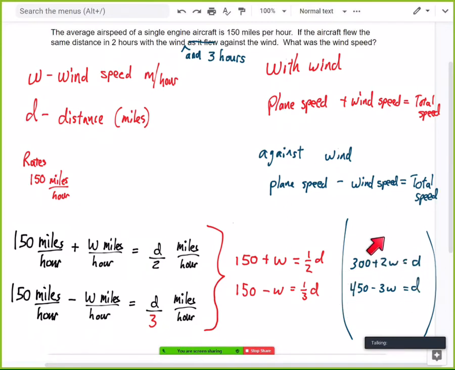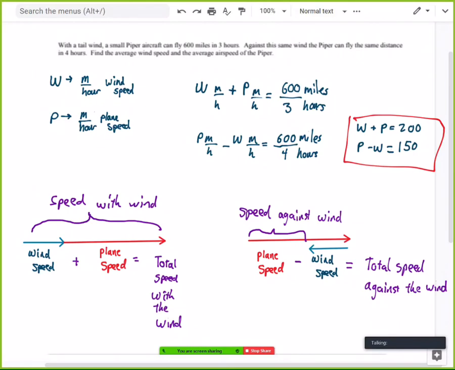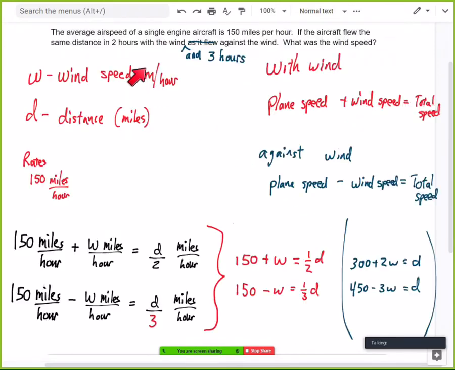But back to the actual writing of the system, just notice that in the previous problem, I didn't know the speed of the plane or the wind, and I had to find both of those as my unknowns. But I used wind plus plane equals total, plane minus wind equals total. And over here, I knew the speed of the aircraft, but I was still able to write the system because I was able to say plane speed plus wind speed equals total speed, plane speed minus wind speed equals total speed, and it works just fine. It creates a system with two variables that I can solve just like before.